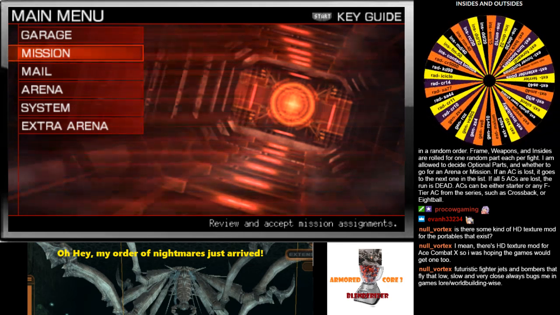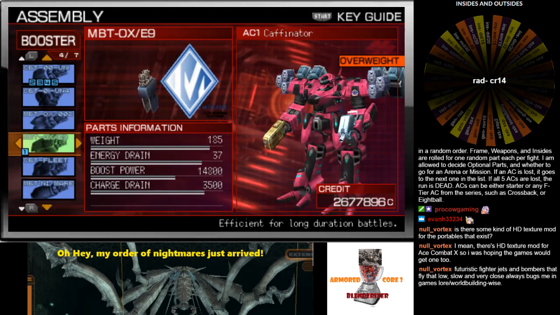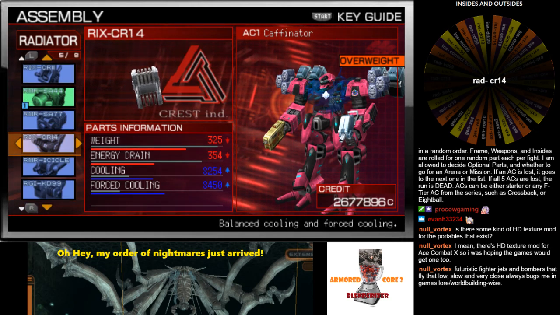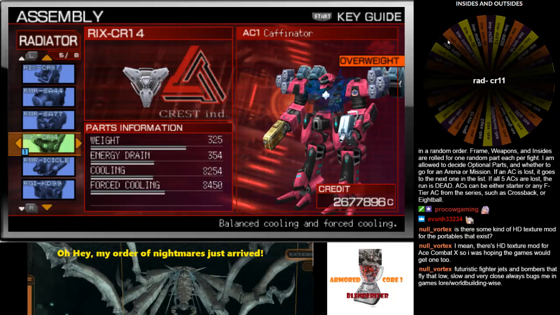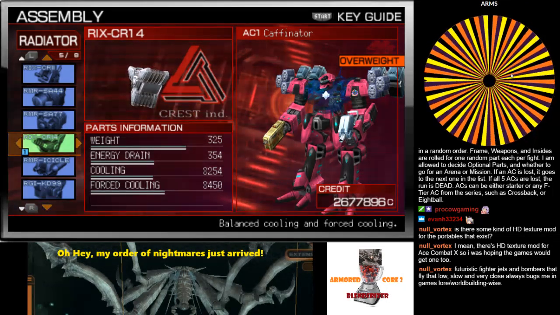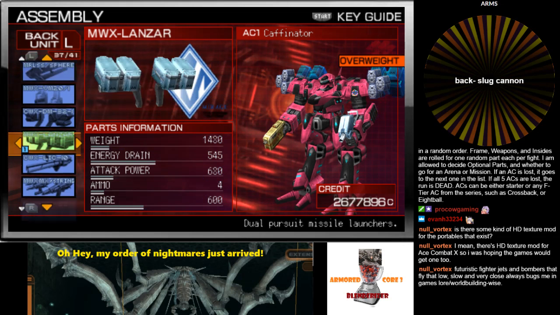Alright, insides and outsides, what do we got? We got the CR-14, that's okay. Actually, might already be running the CR-14. No, that's fine. Okay, that's good. A little bit of loss of weight, but yeah, that thing will take care of any cooling. That's the one I typically like to run with. Actually, wait, whoops. Didn't mean to roll that again, so just ignore that. We got the back slug cannon, so goodbye pursuit pods, you were fun.